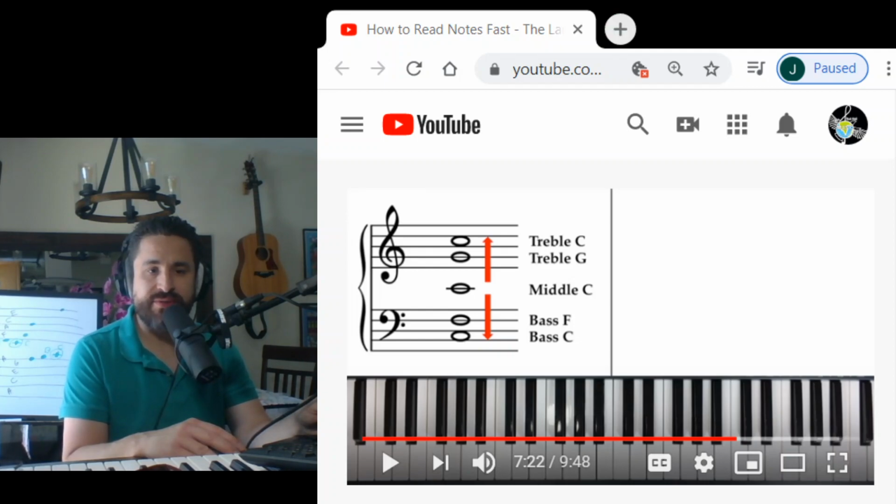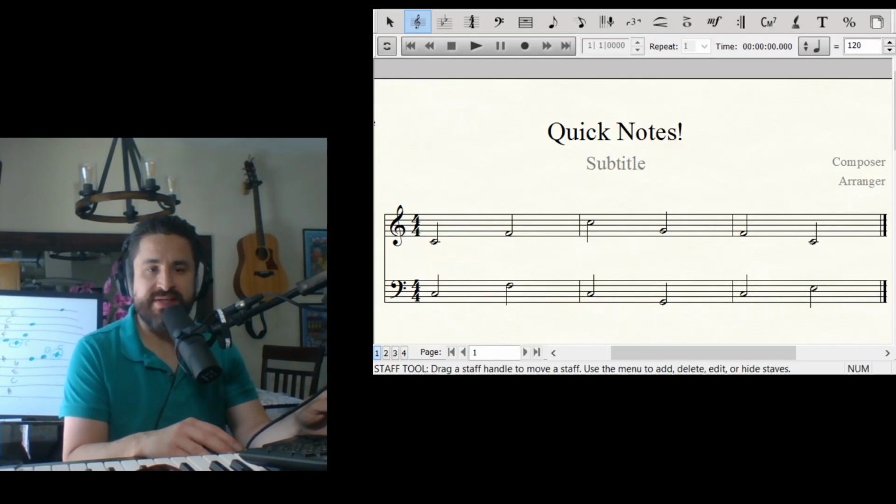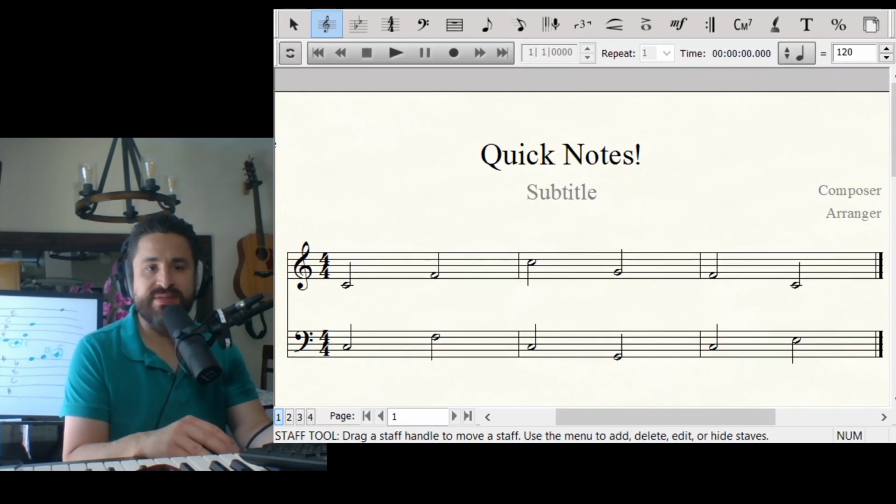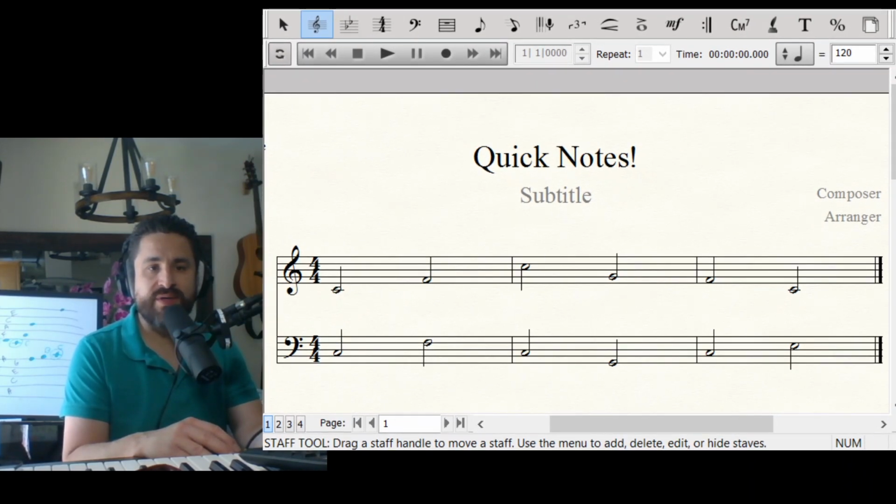The last thing I want to show you is this. I'm going to send this in a PDF. This is a set of notes that I would like you to spend some time with. I want you to look at these notes here and know what they are. So you need to label what these notes are, and that's just for yourself. You're not going to give that to me. So you would label this note, this note, this note, and this note. And please notice that there are repeating notes.